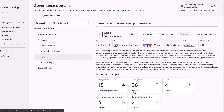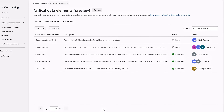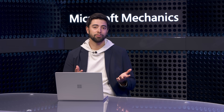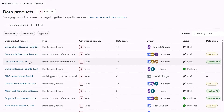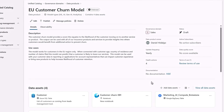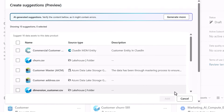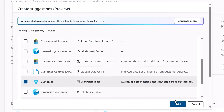You can also make sure the right glossary terms are assigned to each governance domain, like terms for sales, as well as any critical data elements — items you want to pay close attention to, like sensitive information for customers. Once you have a governance domain configured, you can start defining your data products. Here you can see all of the data products in our sales domain. You can easily add more data assets, even using AI-powered suggestions — for example, where the AI has found relevant data corresponding with customer churn — and I can select this table and add it.